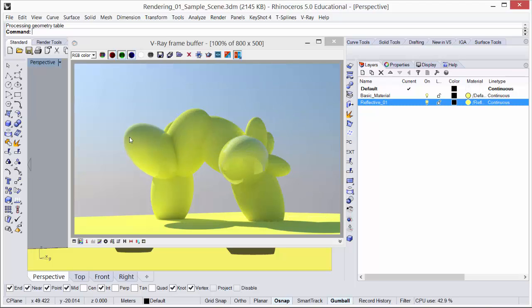And it's subtle, but we can really start to see reflections happening on these objects. Here we can see the reflection of the shadow on the ground. We get much more of the blue of the sky reflecting in this object, and it's difficult to see.